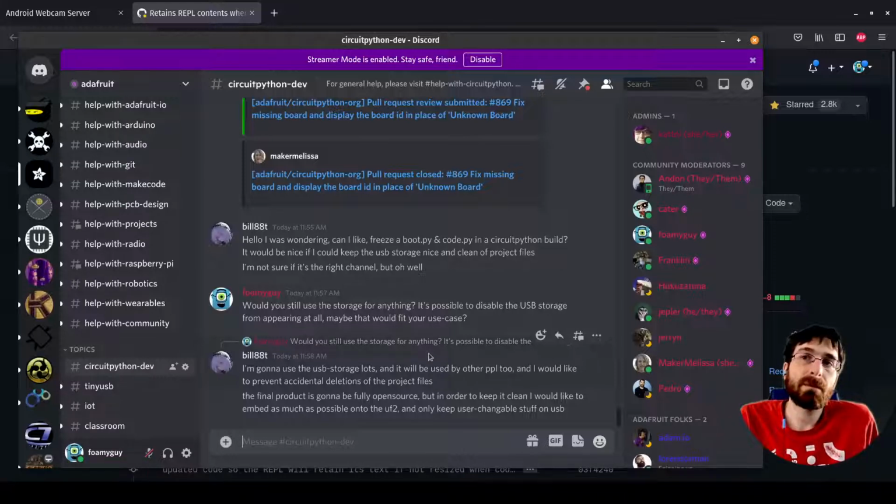Interesting. Keep it clean. I guess maybe they're making a keyboard or something like that, and they could have their own custom build, which is not meant to just run CodePy generically like all the others.